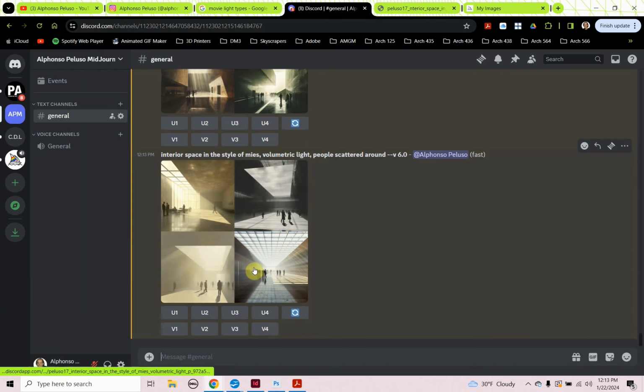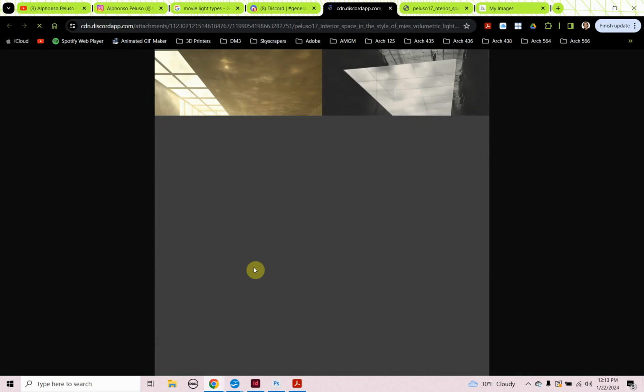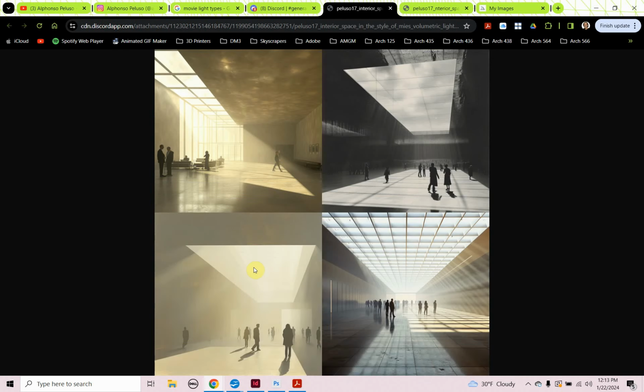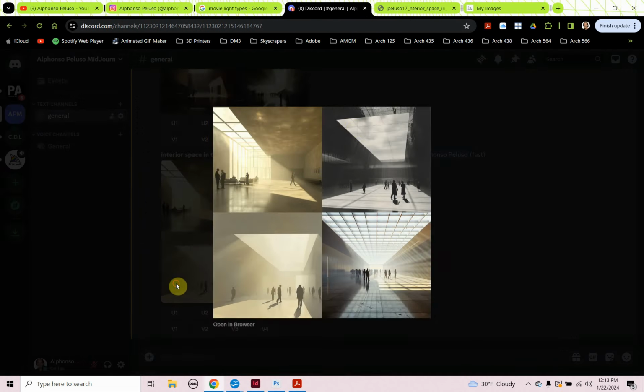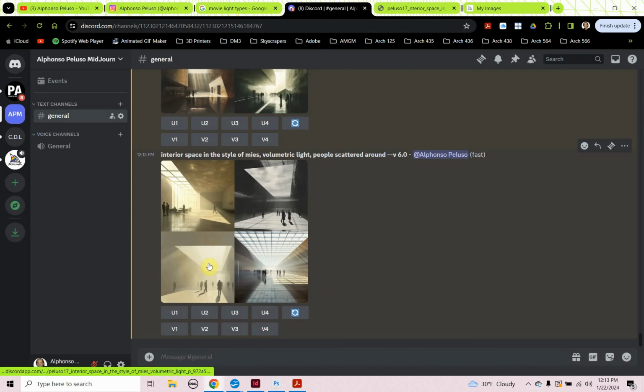All right, this one in the lower left looks pretty interesting, and some strong volumetric light. The one in the lower right also, you're getting the light. You can kind of see it coming through the skylight. So it looks like MidJourney likes that light to come from above through a sky portal or a skylight, which is pretty neat. Let's do some variants on these. Let's vary 3 and 4 and just see what we get.